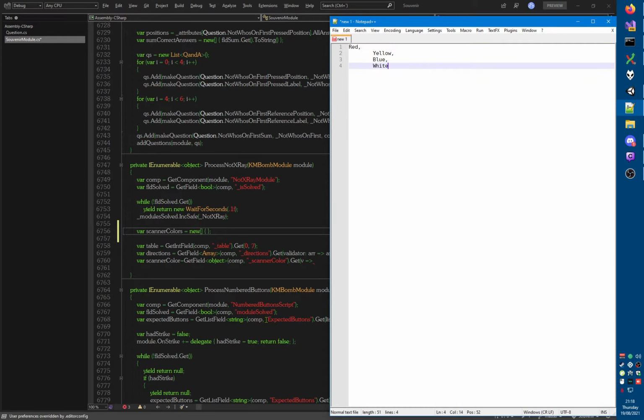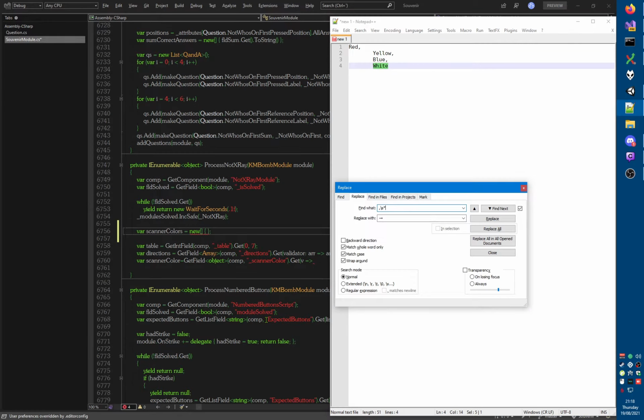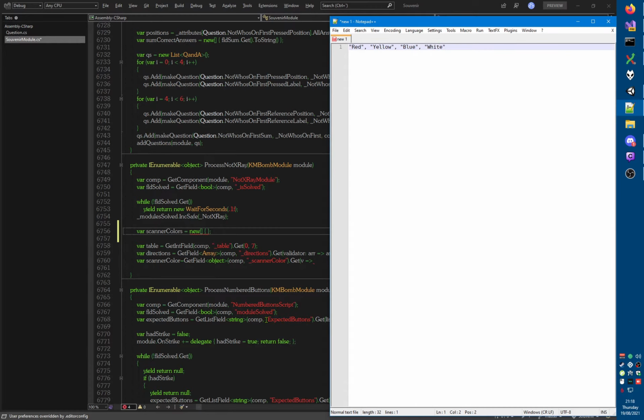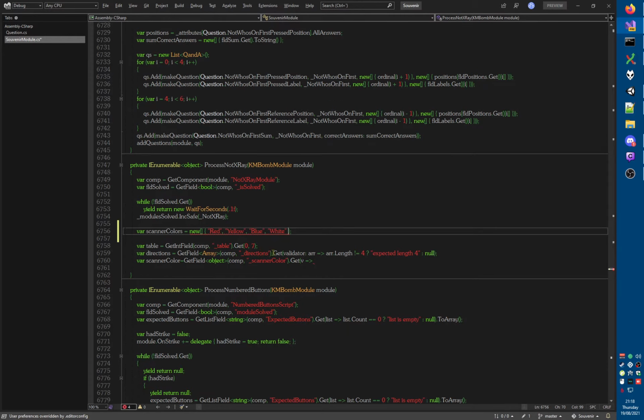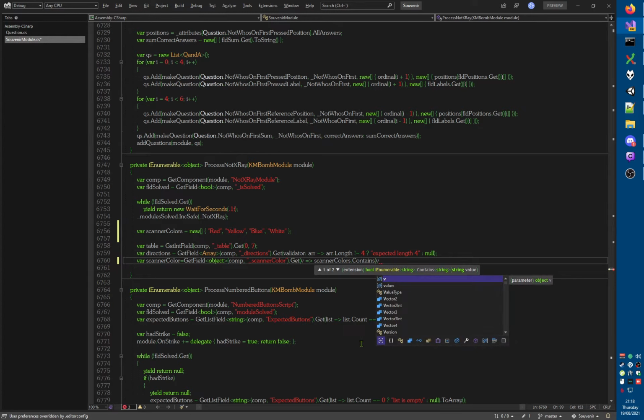and I'm going to make this a string array. So like this. These are the acceptable values. And now we expect scanner colors to contain the value v, the stringified version of the value.